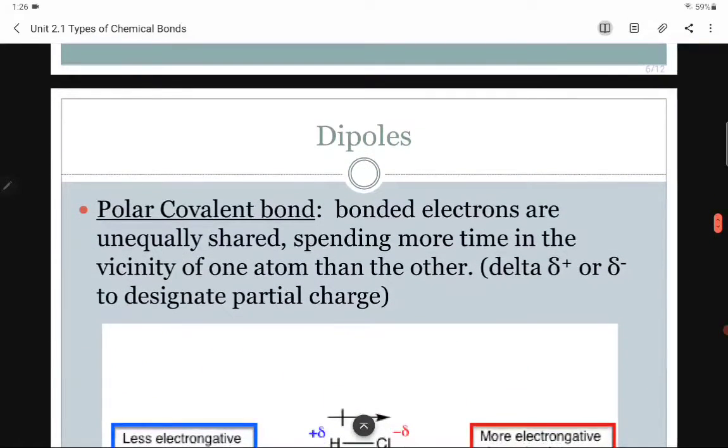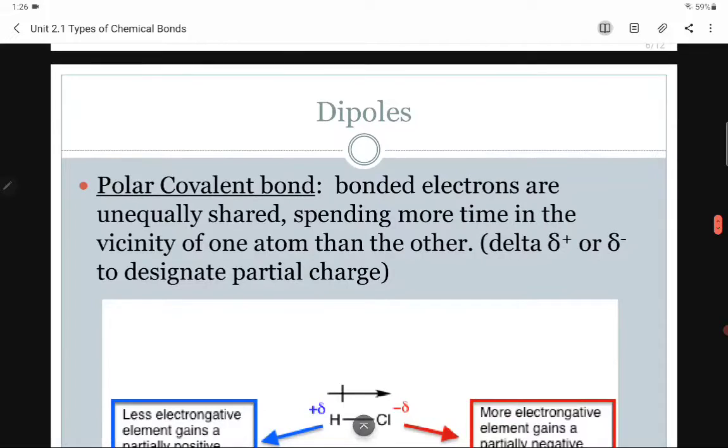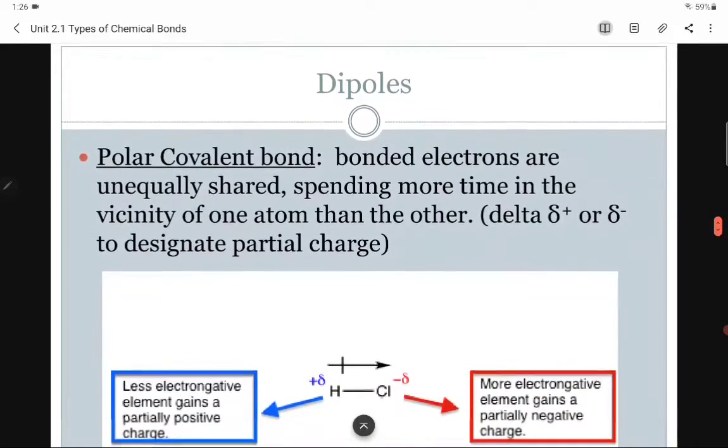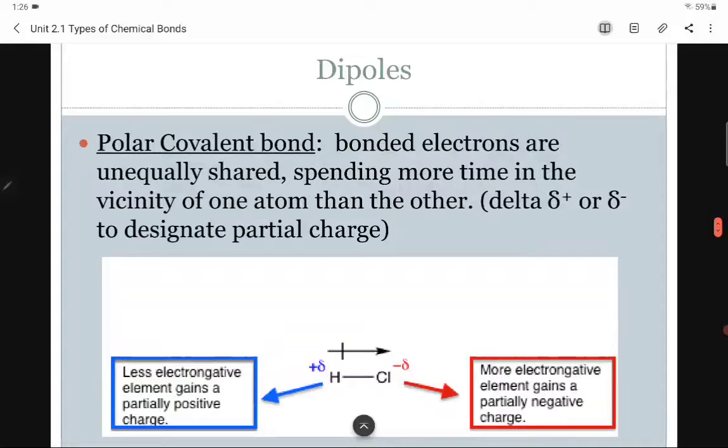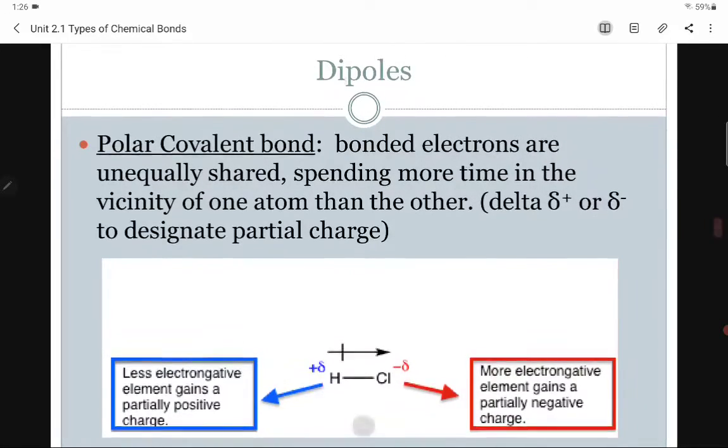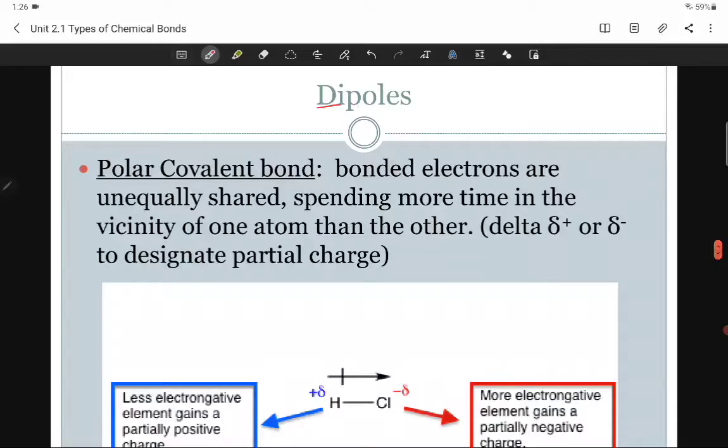So now that we know if something is nonpolar, polar, or ionic, we also can figure out does it have a dipole? And dipole, that's a prefix: di is 2, and then poles. So think of a magnet. A bar magnet may have a positive side and a negative side. That's a dipole. So if you have a polar covalent molecule, like we had HCl. Here's the Cl. These aren't drawn to scale.